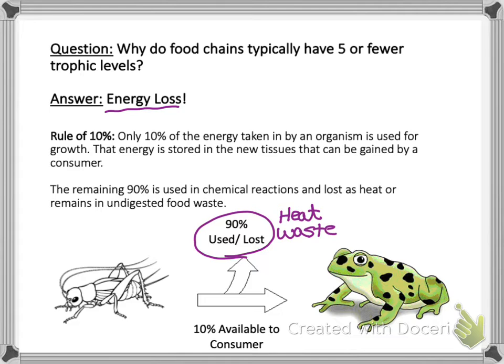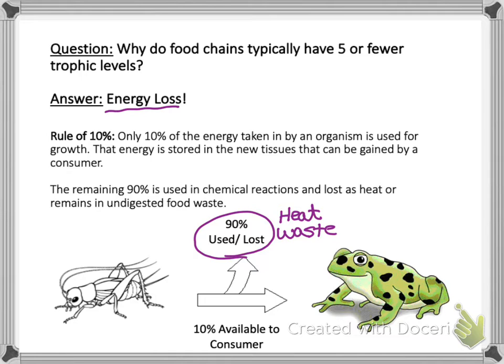Also, this grasshopper, as it's, say, consuming its plants, some of the organic compounds it eats will not be able to be digested and they will be left behind as food waste. So feces has energy in it and that could be available to decomposers, but it's not going to be available to the frog that is eating the body of the cricket.